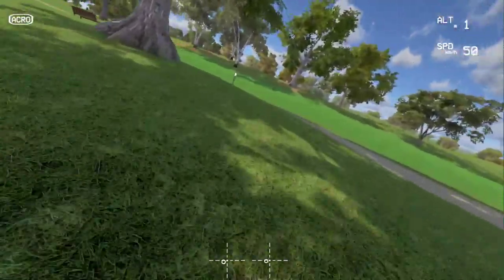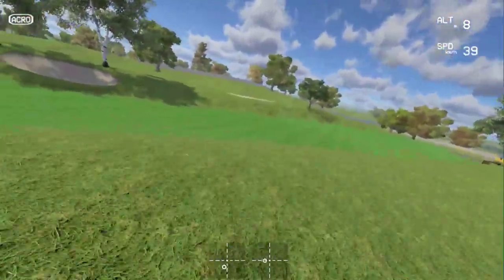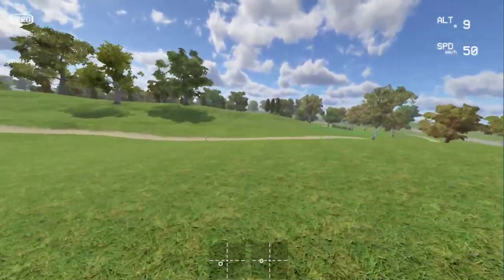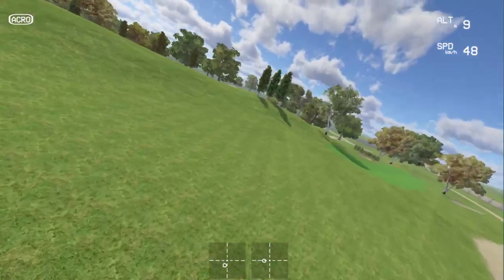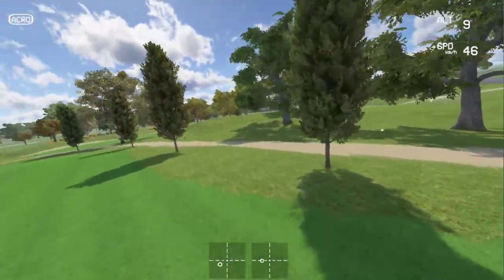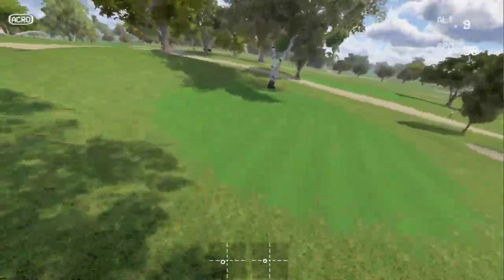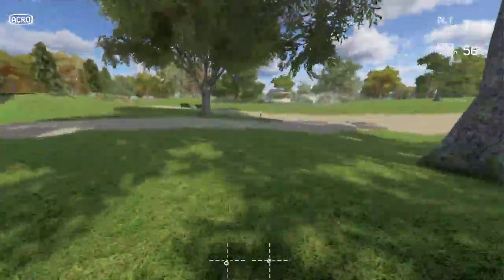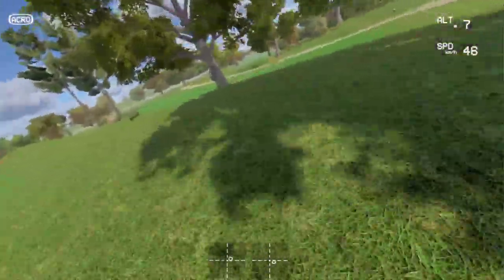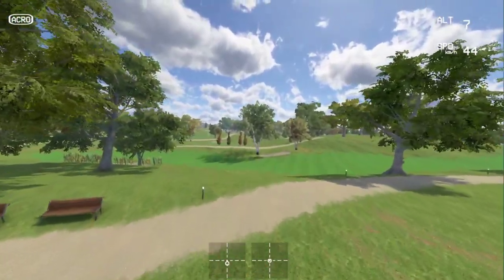I'm sure there's gonna be little tweaks that I do — the sticks feel really good right now. But I'll notice stuff when I'm flying that could be better maybe. So what do you guys think — motion blur or no motion blur? With no motion blur it's just not gonna be as fuzzy. I just turned off the smoothing — does it look better now for just viewing? It looks like DVR footage or HD footage. Motion blur looks good too but this is better.